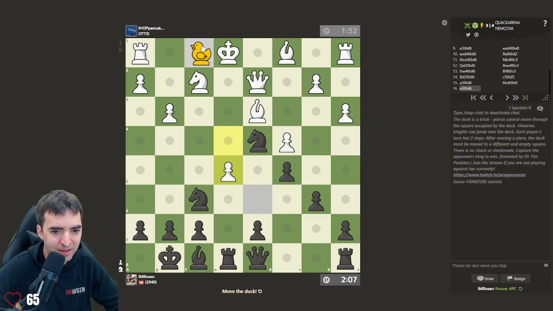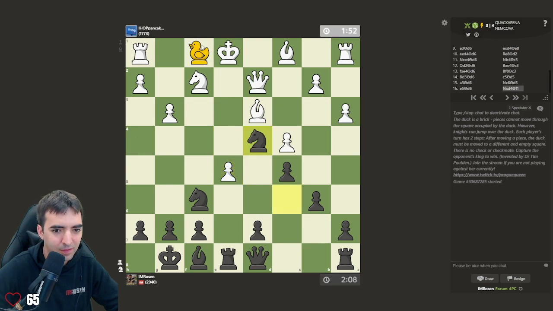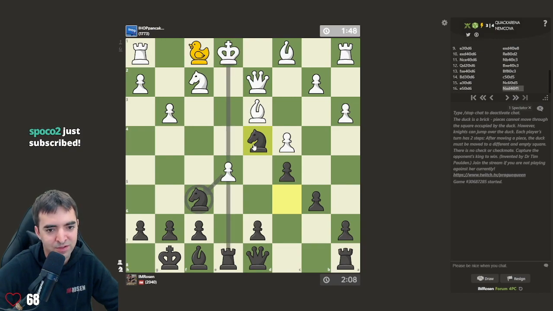Okay, I'm gonna prevent castling. Because if it takes, the duck can either block the file, which it would have to, and then that allows knight f3.